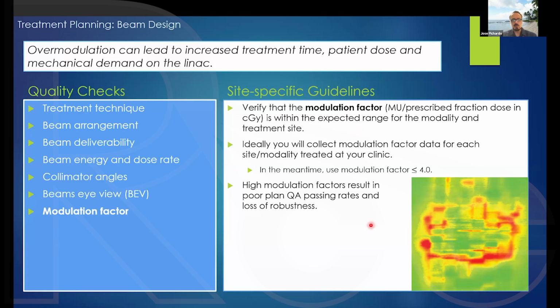So what are you going to do? You have to go back to dosimetry and say, okay, let's ease up on the constraints, or maybe add more arcs. There may be different strategies that you can use, or maybe decrease the dose rate, right? I mean, you have to make a decision and experiment and see what works the best.